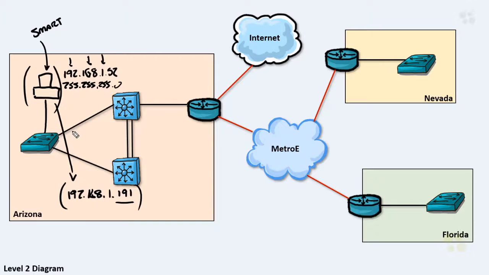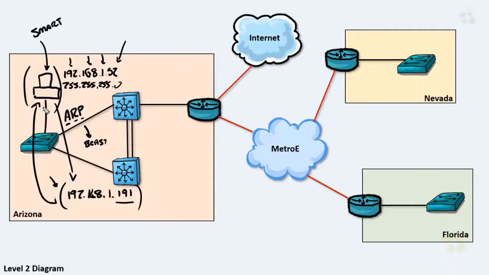The computer way of saying it is that I can scream into the wire with an ARP message. You guys remember what an ARP is? Address Resolution Protocol. It's a broadcast, right? I can scream into the network wire and say, "Hello, who is 192.168.1.1?" And that computer, as long as it's turned on and working, is assured to receive my broadcast, and it's going to recognize I'm host 52 in its same neighborhood, and it can communicate right back to me. That's how they know they can communicate directly.